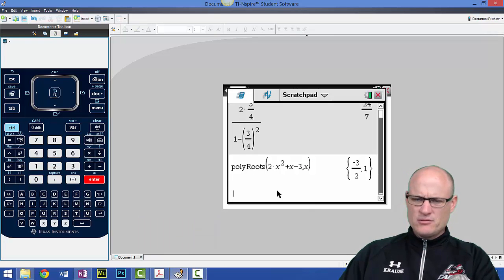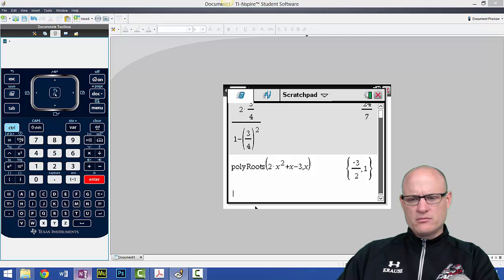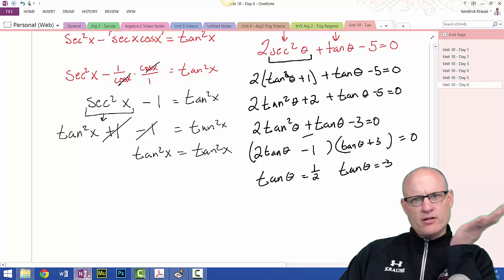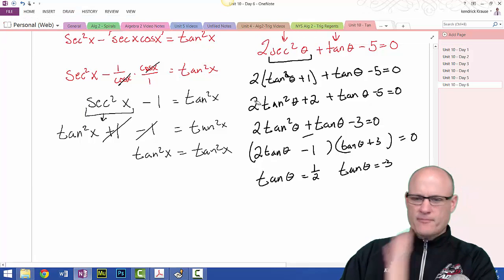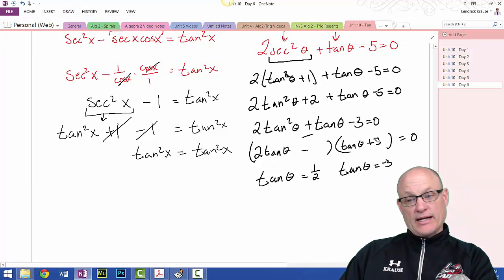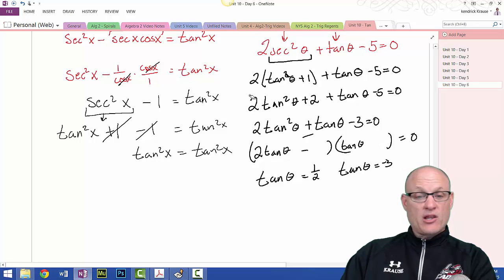What? I don't think I got that. I got 1/2 and -3, not -3/2 and 1. Did I mess my factoring up? Oh no. That's why, guys, it's nice to be able to factor, and I want you to be able to factor. But why not use the tools you have to check your answers? The +3 goes here, and the -1 goes here, because they have to add up to +1.